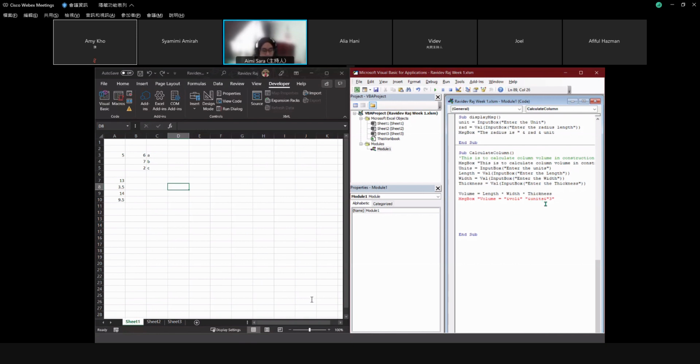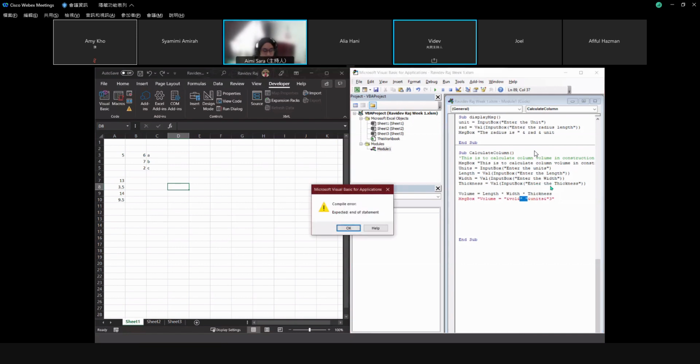Message box. Okay, volume. You tekan enter, dia jadi merah. Highlight kat situ. Ada merah. Oh, okay. Cuba buat macam ada spaces sikit between and tu.